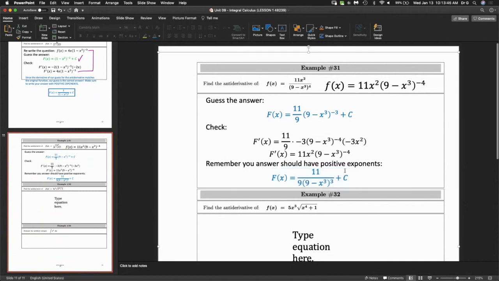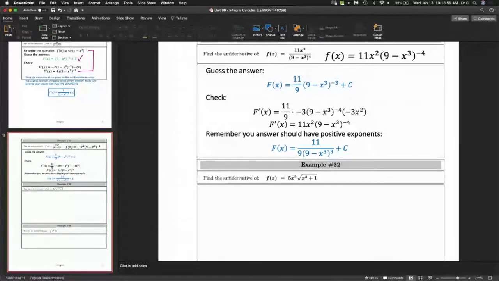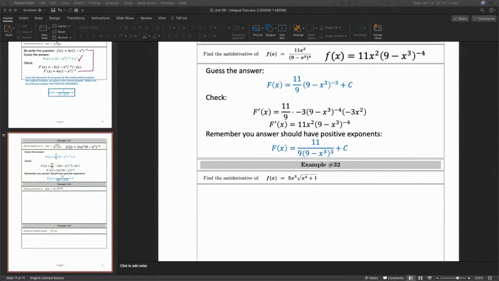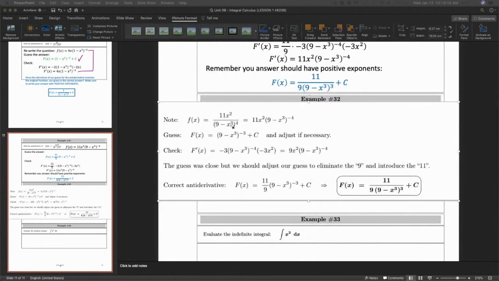Okay. Now, what's going to happen is you guys are going to go to Blackboard, and I will post the solutions at the end of class, okay? But let me show you. I'm just going to take a screenshot of what the solution looks like to this question. There's a bit of a lag time on my computer. This is what you're going to get on Blackboard. You see how I've typed it all out? Make the guess, check, do some stuff, final answer, okay?